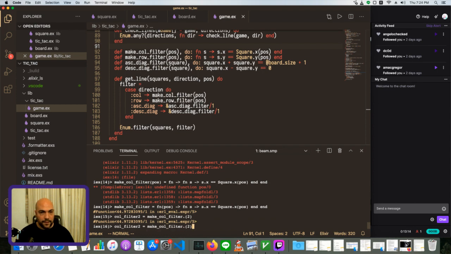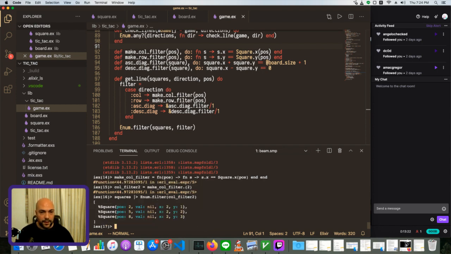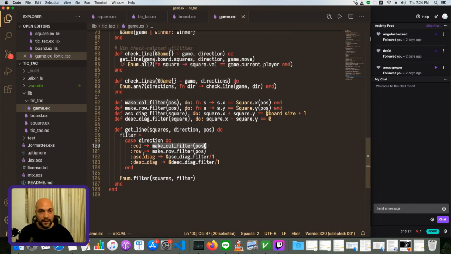And now we should be able to do that same Enum.filter we did above, except call column filter 2. And we've got the second column. So I made a function generating function that will return the filter function for an Enum.filter to use.